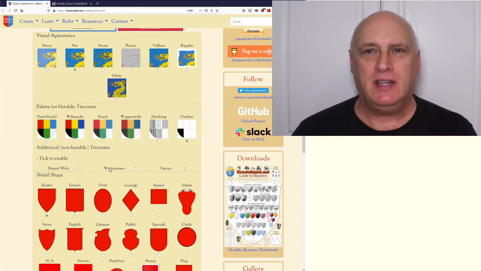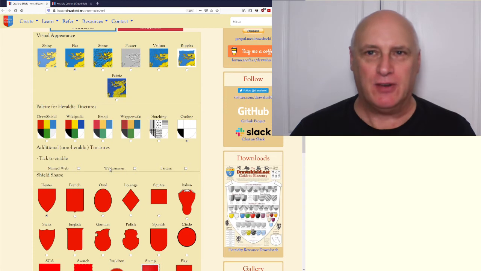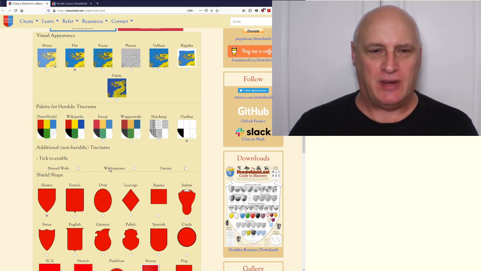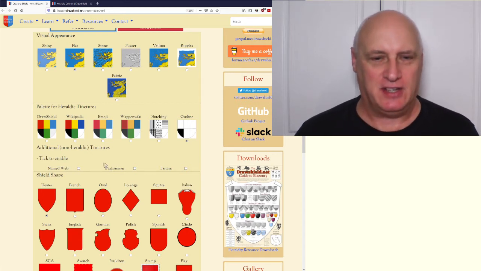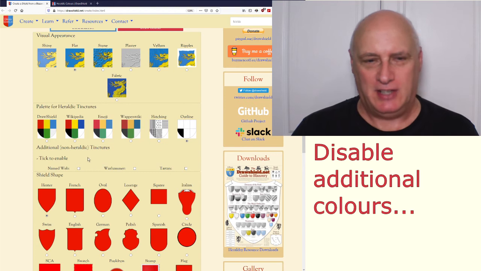Palettes refer only to the predefined heraldic tinctures. And to be honest, there aren't a lot of those. Even if you kind of stretch the definition to some more modern colours, there are probably only about 20 strictly heraldic tinctures that you can actually use. The preferences pane allows you to switch on more colours. But as you can see, by default, they're not used. In general, I wouldn't use them unless you really have to.